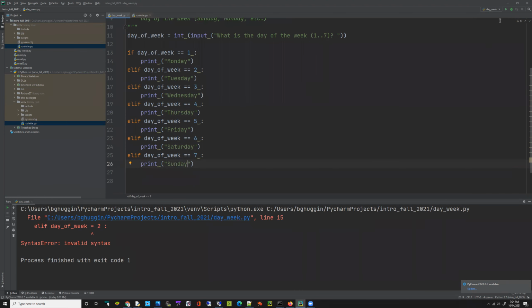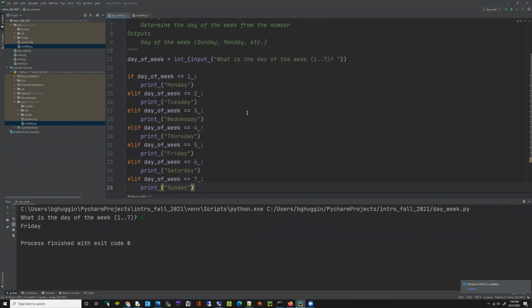Okay, now let's run this. Let's pick a random number. 4 is a Thursday, that looks good. 5 is Friday, that's good. So you should generally test your programs with all of the relevant inputs, which means all of the inputs that would change the output. In this case, we only have 7, so we can test all of those, but sometimes we expect a range of numbers and we can't test all the numbers, so we just test ones that could change the output.